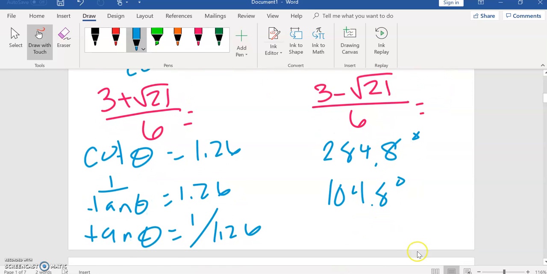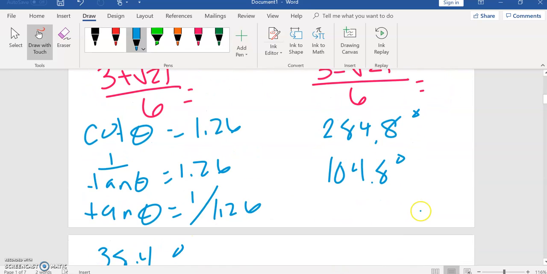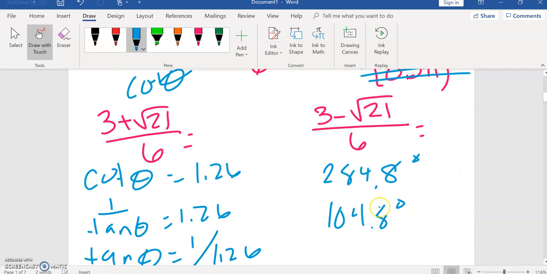So I have four answers. Those two and these two. Those are my four answers, and that's how I get them, both using the calculator as well as the work I had to do by hand, because of course how we put this into the calculator is not as straightforward as when we were just putting in trig functions.